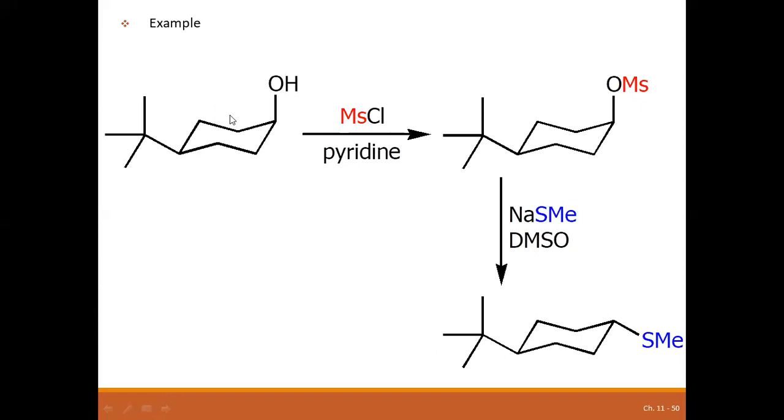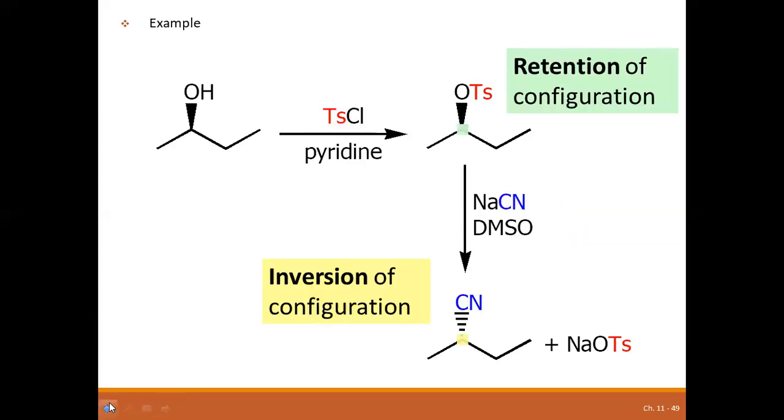Okay, so let's proceed. Let's have another reaction. Mesyl chloride here, mesylate rather. Mesyl chloride in the presence of pyridine. Why do we use pyridine? The pyridine is used as a base, a Lewis base. If the alcohol gets protonated, the alcohol would have more than three bonds, so it becomes positive, and to eliminate the positive charge, eliminate the positive charge.